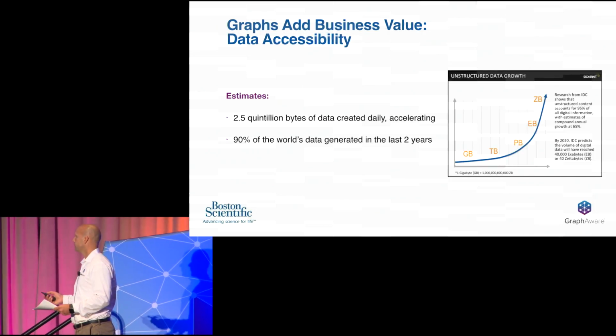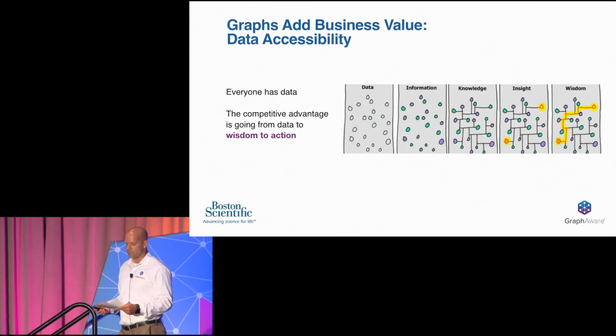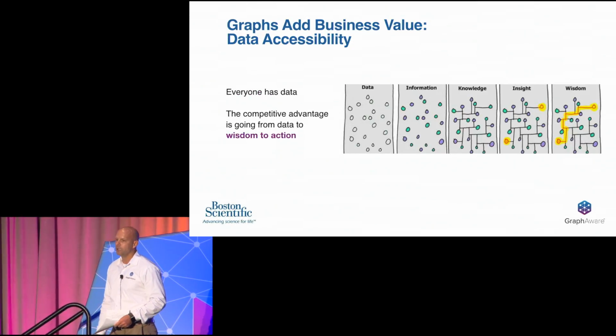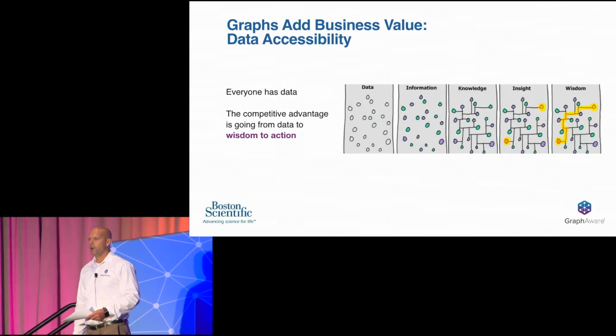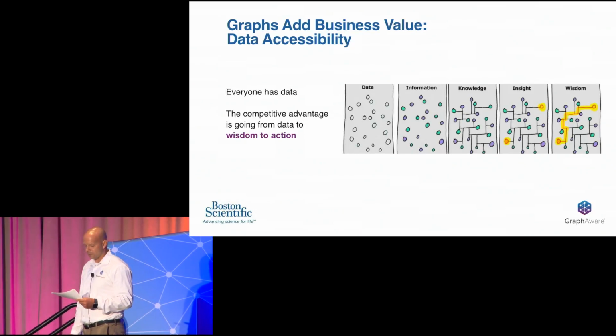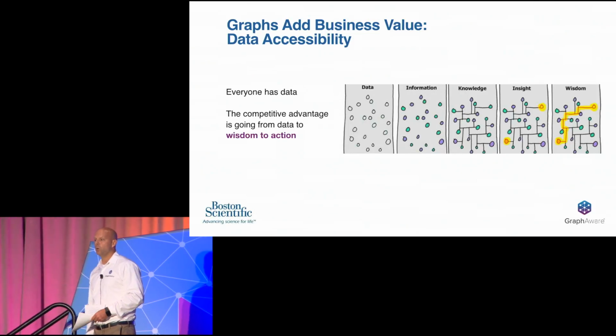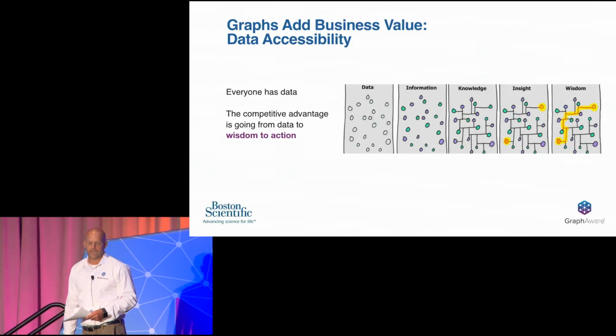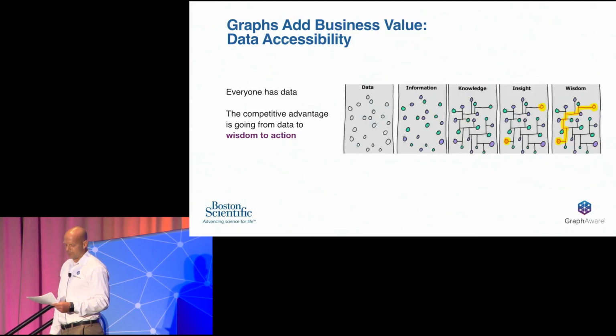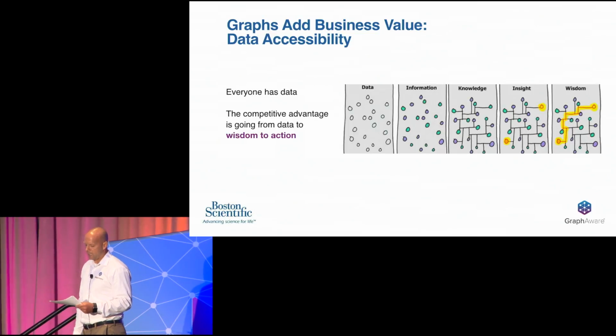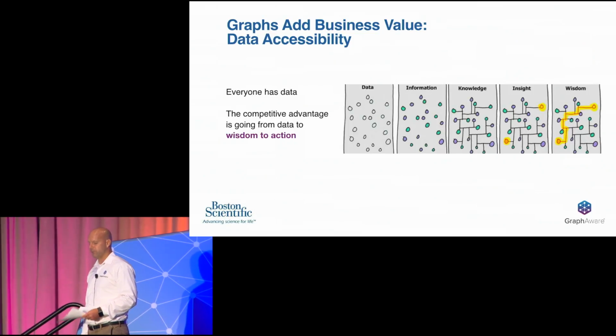So what is? We think the competitive advantage is knowing how to go from merely having data to having wisdom from the data. And we found this image that we love, and it's from David Somerville, and we think it tells a very compelling story, and that is that data alone isn't power. It's wisdom from the data that's power. And this wisdom comes from the data's insights and connections and being able to navigate them efficiently, effectively, and reliably so that you can act. And it's this competitive advantage today that is the goal of Boston Scientific's adoption of Neo4j.